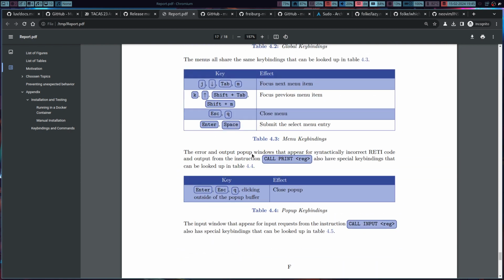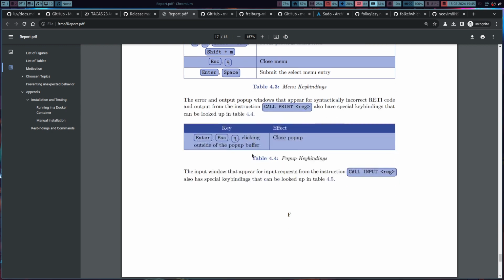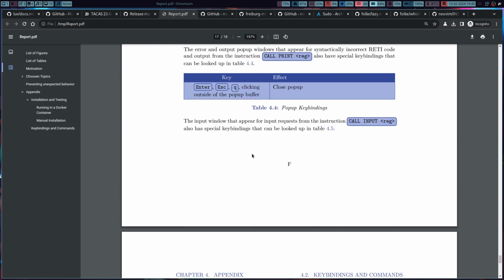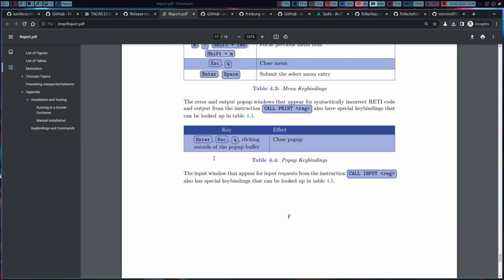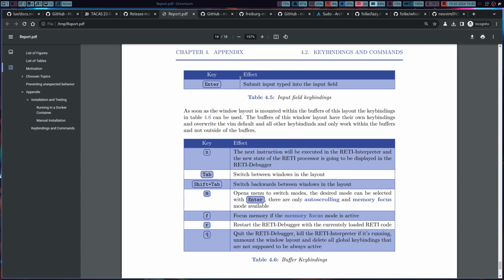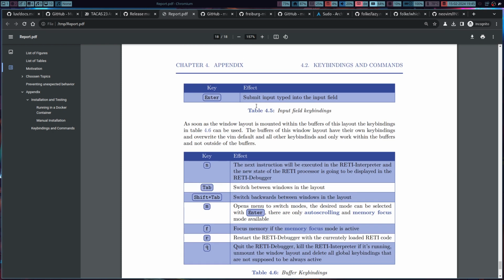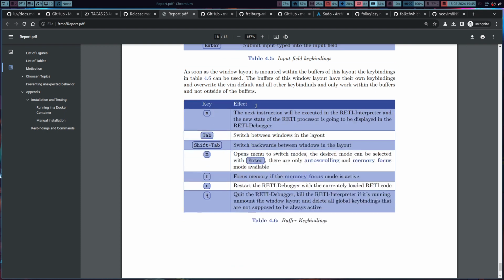Yeah, you see, I try to make it as convenient as possible, because later students are going to use it in the best case, and that's why everything should work fine. And of course, in the input window, you should have your type, or maybe I should also add space here. I will add it later to submit a value. At the moment, you submit a value with enter. If I don't forget to add space, that's something I could also add.